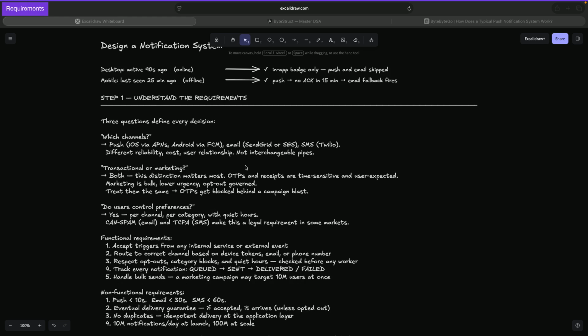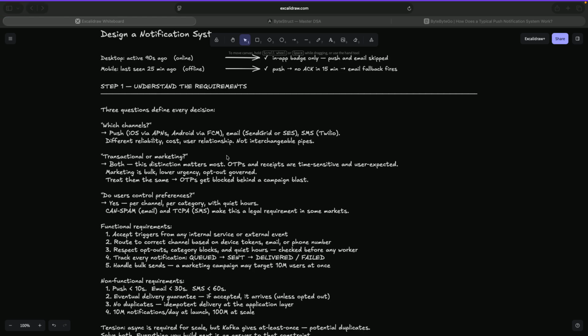So let's understand the requirements. Most people dive into the problem without asking questions. There are a few questions, mostly 3 questions, that I come up with. For example, which channels do you want to support? Is it a push notification on your mobile? Is it emails?